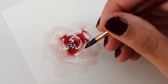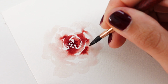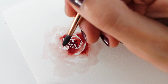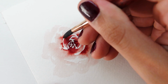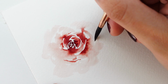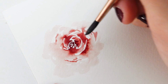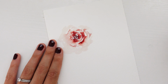I'll move you in a bit closer so you can see it better. Just using the tip and gently tapping in that color, and you can see it expand out into the petal. And I don't want to overdo it because I still would like to maintain that dark to light depth and that gentle gradient, but I'm just adding a little bit of that here and there, adding a few more strokes around the outside, and just kind of deepening the petals a little bit. All right, so our first rose is complete.